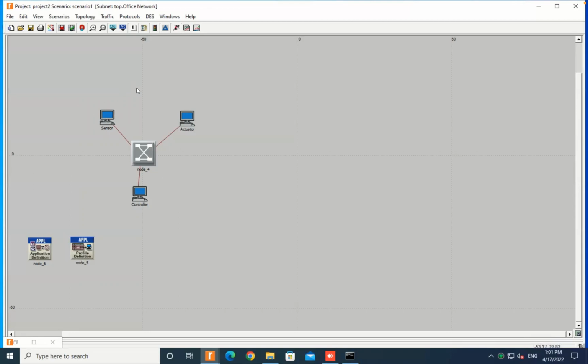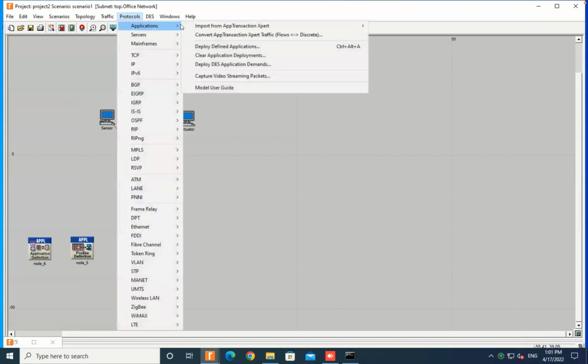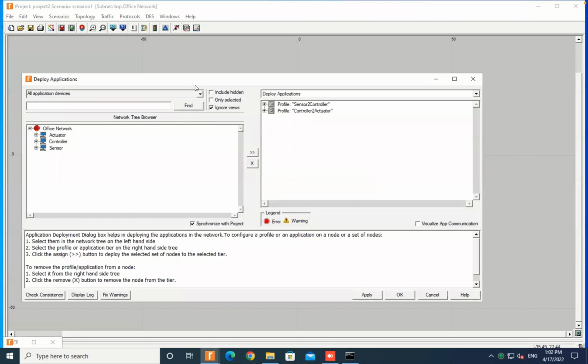So to deploy, we should click protocols, applications, then deploy defined applications. Now here are our nodes, and here is our profile. So we will click here. We will show the source, which is the node that sent the data, the application. And this is the destination.